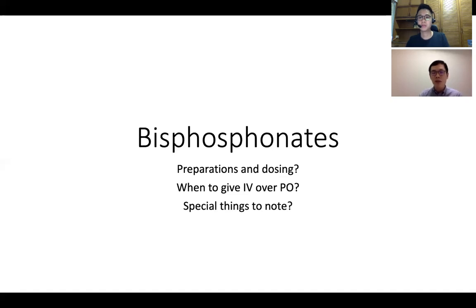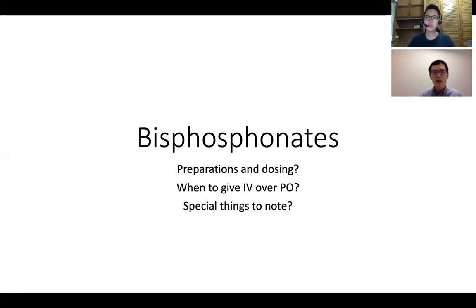I think there's a New England Journal study in women above 70 where they gave zoledronic acid every 18 months, and it had very good effects in preventing fractures. So in the geriatric population, you catch them when they're in hospital, give them one dose, and that protects them from fractures for the next 18 months. Even if they don't turn up again for follow-up, at least you know there's some protective effect, and you don't depend on them taking the tablet every week.